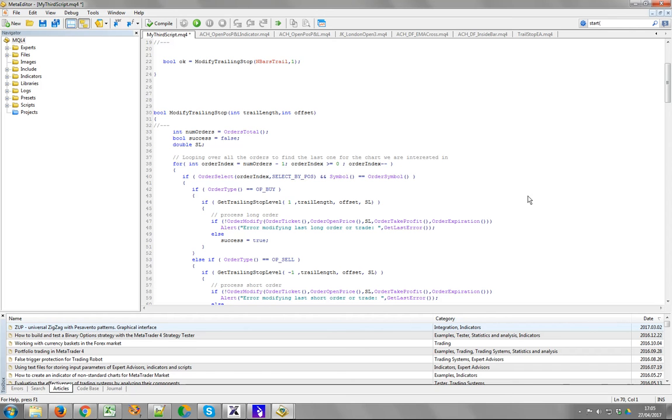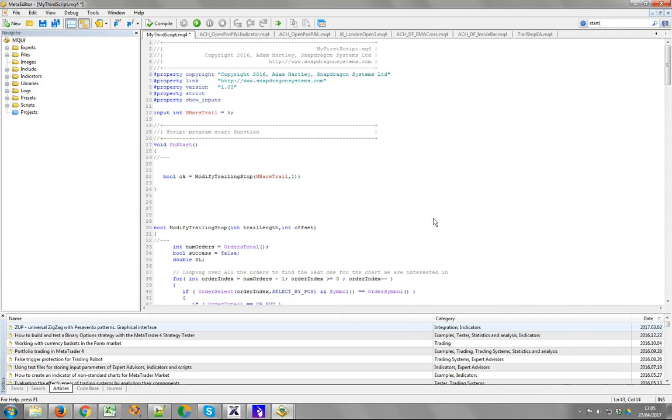But I want to get across to you the fact that organizing your code in a very modular, functional way will pay dividends in the long run because it makes your code more usable. You can take functions and use them in different bits and things like that, and it makes it much easier to read. Okay, so bear with me.